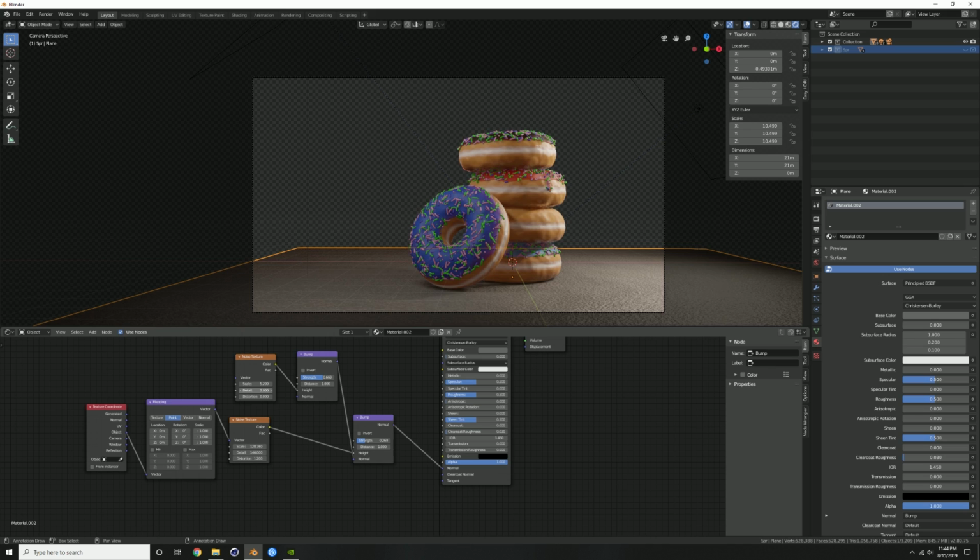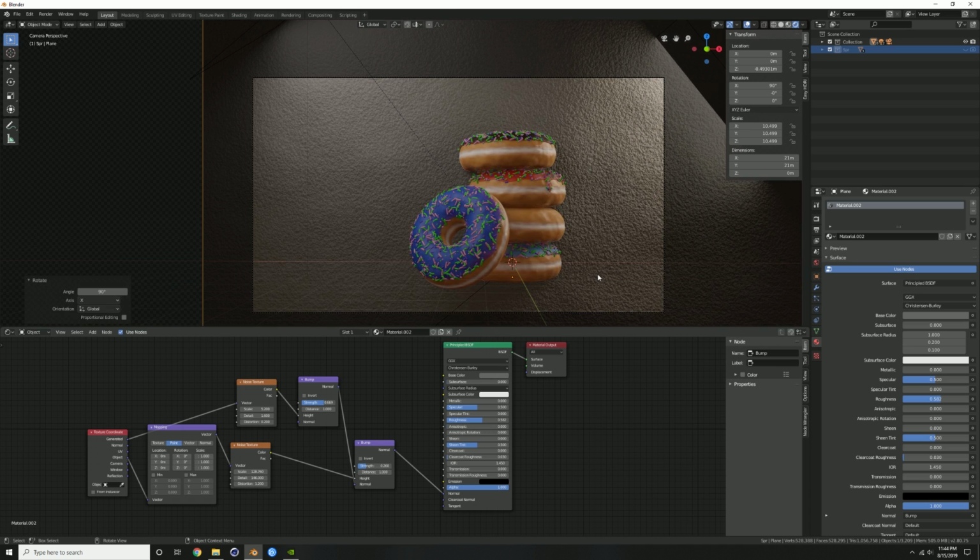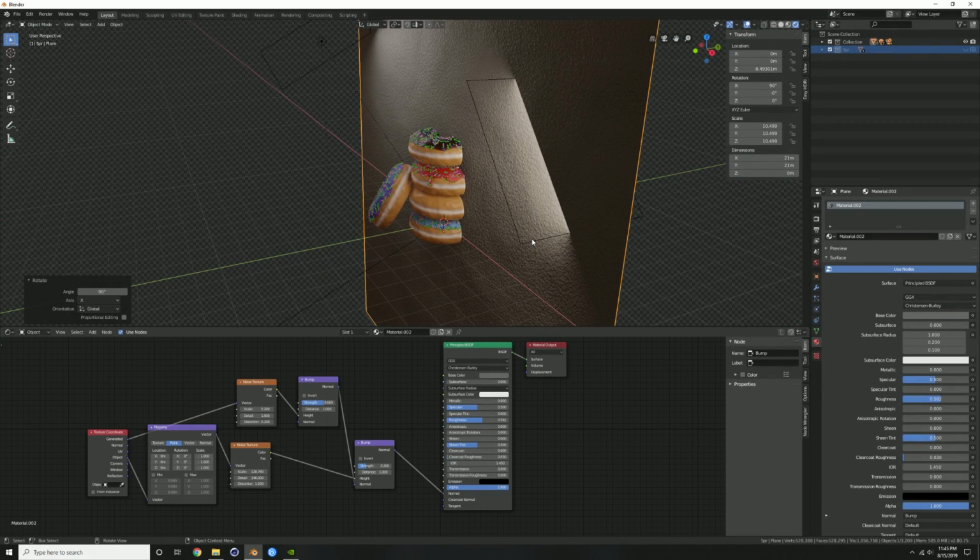So I'm going to break this up a little bit. Well, how about generated? That'll map it a little different. Yeah, that works. I'm going to do that. Give it some roughness. And then RZ90. And that looks like a plaster wall. So congratulations, if you wanted to know how to make a plaster wall, you have it.